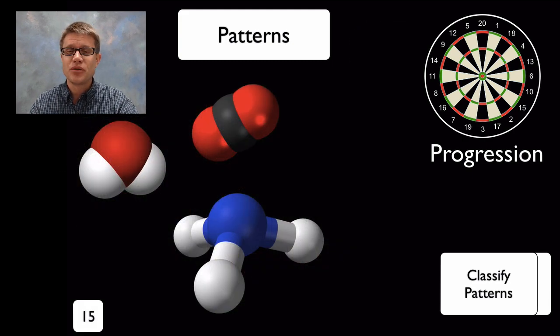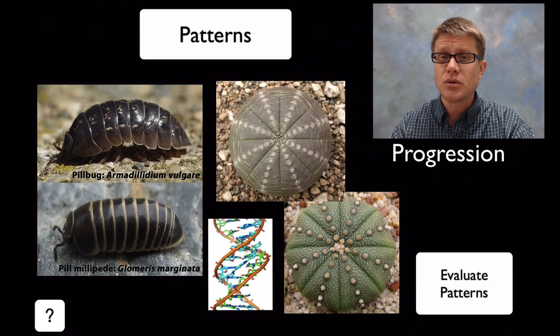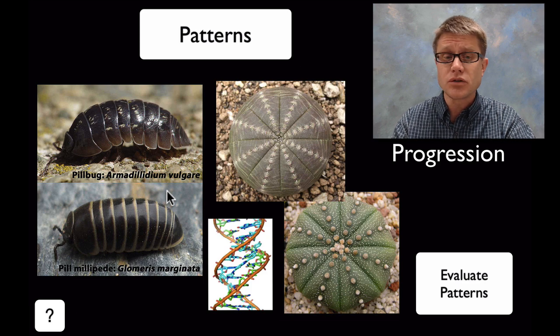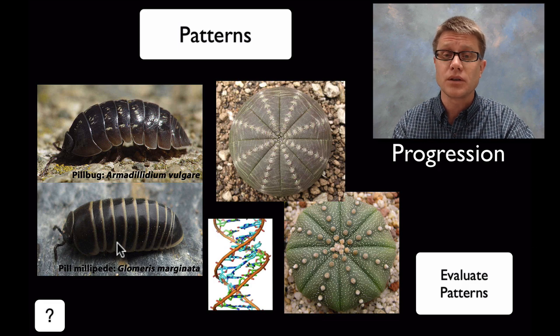And as you move through middle school, we could look at the patterns of the molecules, and so how are atoms organized into molecules, and so what type of patterns start to emerge and what chemical patterns start to emerge as well. And we also want to, as we move into high school, to evaluate those patterns. In other words, if you were to ask students to classify these 2 insects, they would put them very close to each other, the pill bug and the pill millipede. They might think that they're related very closely, or that these 2 plants are going to be related because they look the same. But it's important as we move into high school that just the physical characteristics are not going to tell us much, because these 2 organisms evolved a similar defense to a common threat.